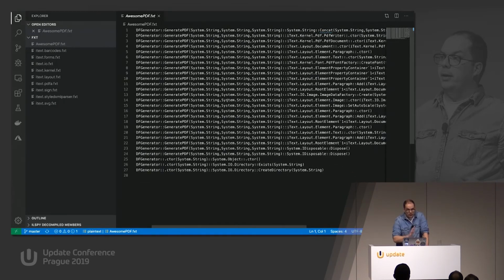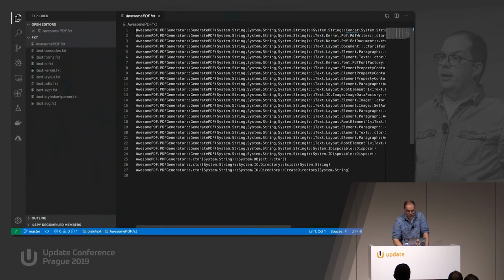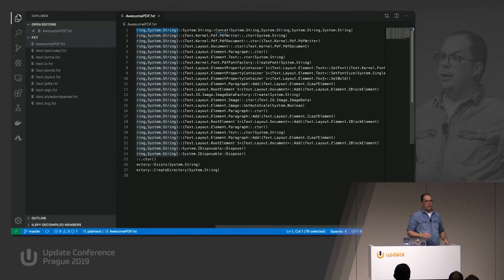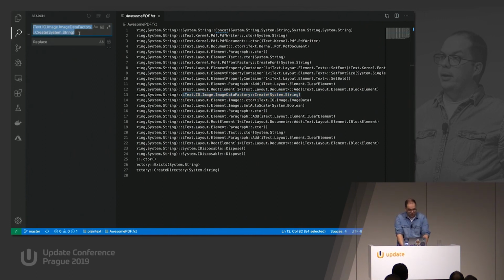So, as I said once again, there's a lot of information, but you will see that this is just the method signature, which will all match. This is a single block. And if we then look inside, we will see this is the whole method body, and it doesn't have all the conditionals that it does at runtime. Let's say if this is true, then it solely is API calls. And what we see over here, we have some sense of what's happening. It will create a PDF document, and then at some point it will do the image data factory, and that's the thing I'm interested in seeing. Because I also dumped the same type of structures of the iText ones, I can search for it.